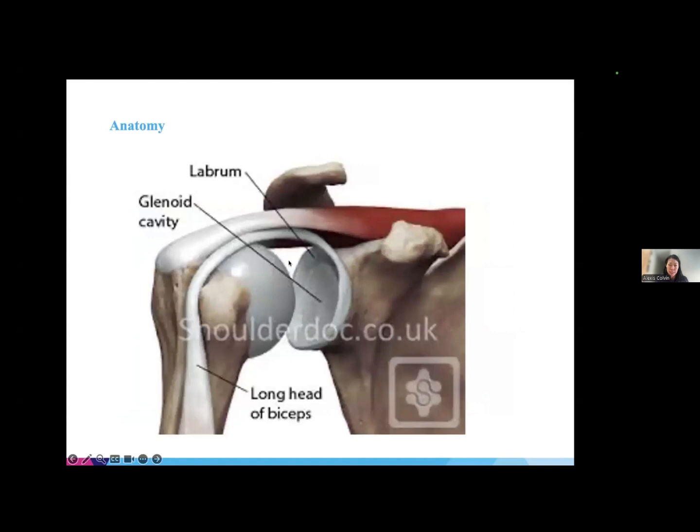If we're looking inside the shoulder joint, so this would be the patient's head over here. Here's the humerus. And now if we take away the subscapularis and look into the joint itself, you have several different structures here. So you have the labrum, which is the lining of the shoulder socket. And then you also have the cartilage. So the tan part is the bone, and this shiny stuff is the cartilage here, as well as in the socket here. So osteoarthritis, again, is wearing down of this cartilage coating.